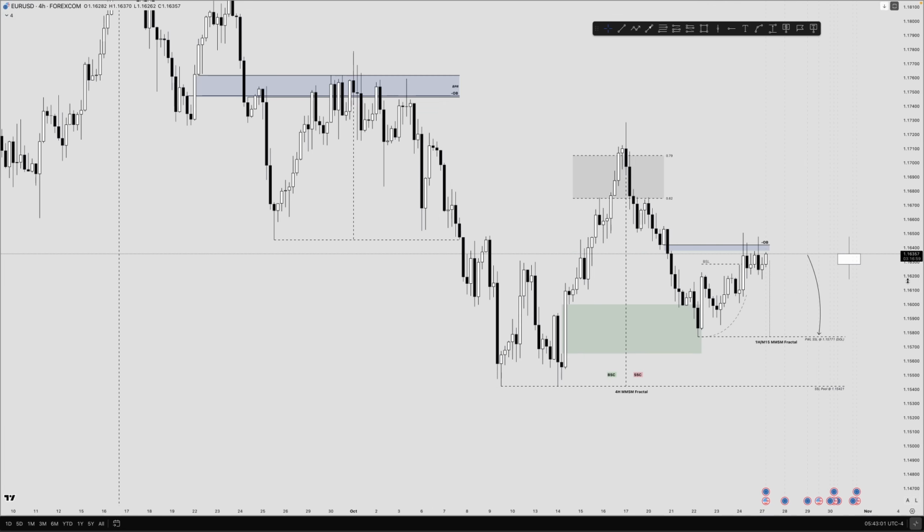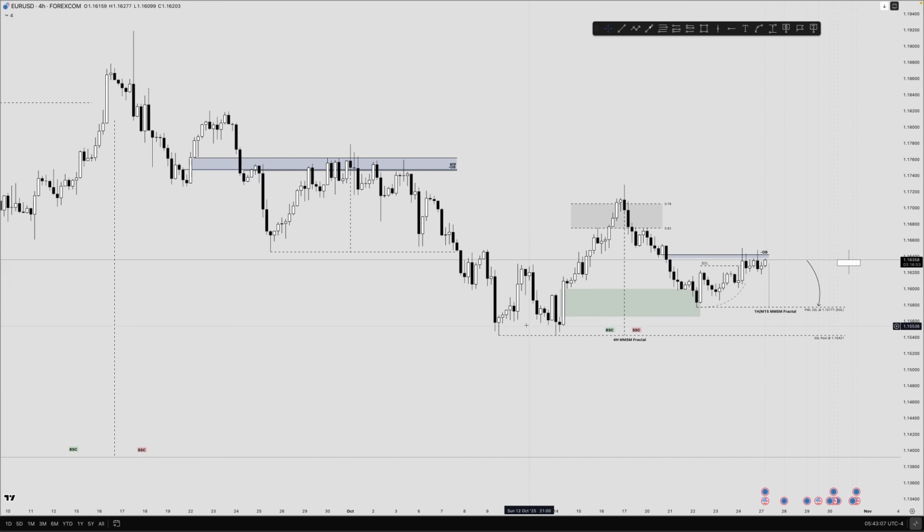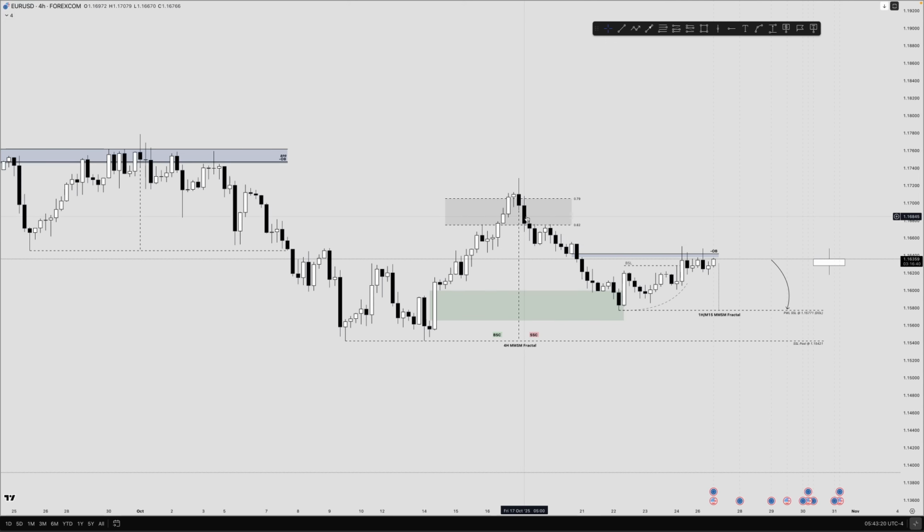Now if I zoom out, you can see how it looks the same as that daily model here, right? So what I'm trading are these fractal models in between, okay? So I don't just target the daily low. You can see we had one here, right? Buy side curve, sell side curve, right? We create that low, we pull back, create a buy side curve, and then now again create a sell side curve.